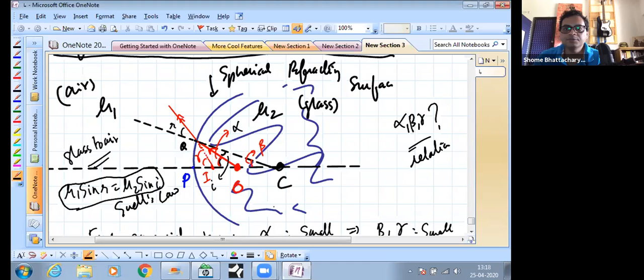So hope the diagram is clear, and just try to work out that relationship yourself. First, try to replace I and R in terms of alpha, beta and gamma. You can use all these combinations of triangles, OCQ, ICQ, or OIQ, any of these triangles involving the points I, O, and C with respect to the point of incidence Q.